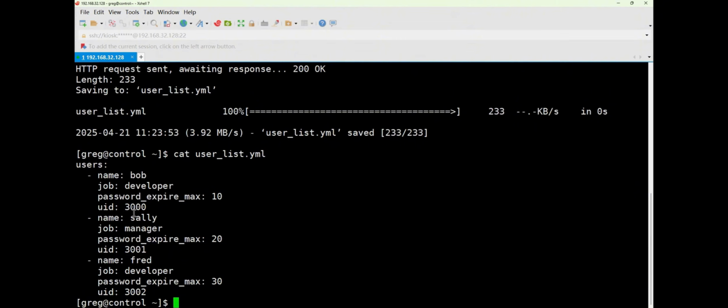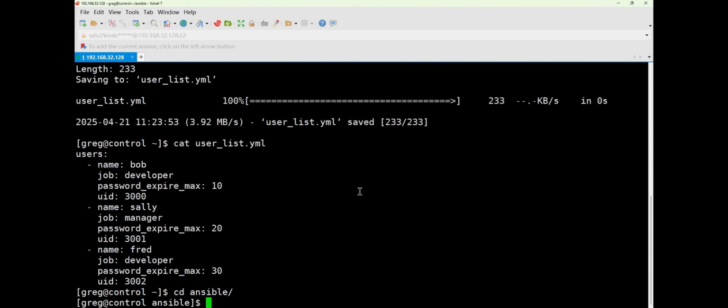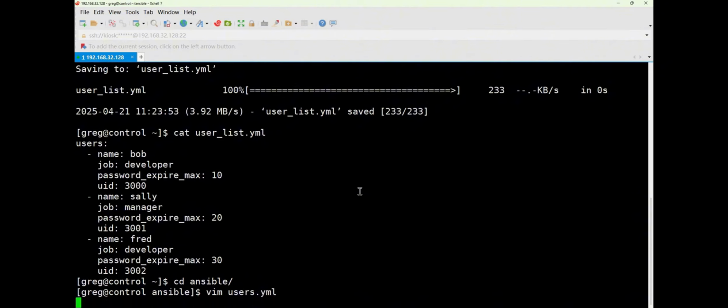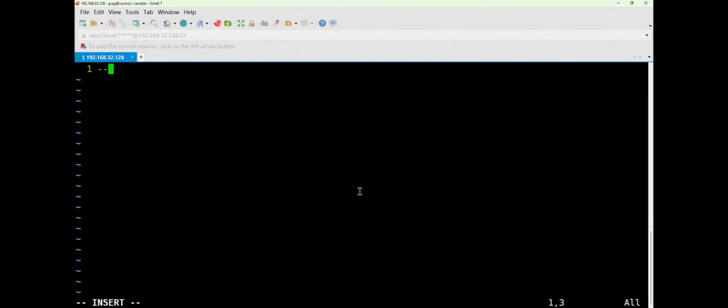So here, our first step is to start by editing our file. Of course, first, let's switch to the answer directory, and then we can directly edit our user's email file. Once inside, as usual, we start with 3 dashes at the top, and then we write our task name. Here, our task name is basically about creating users.